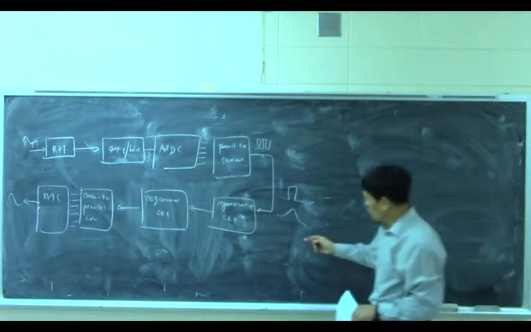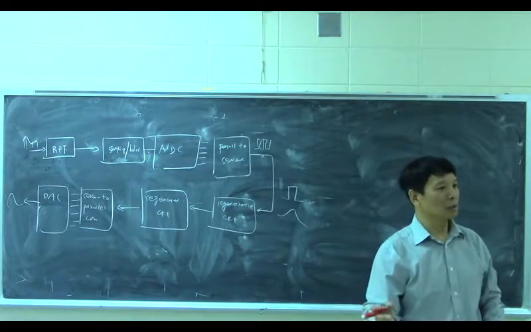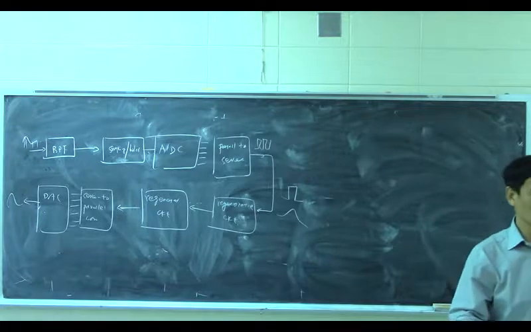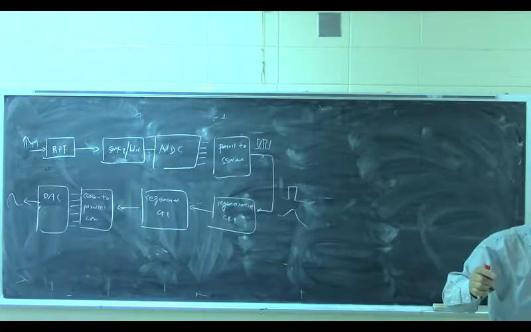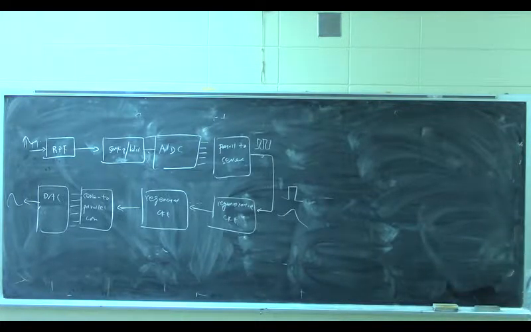For example, how do we determine how many digits we should use? You use 12 digits, 16 digits, 32 digits, how many should we use? That is the dynamic range, right? So if your small signal is very small and your large signal is very large, that means the dynamic range is large, then you're going to use more digits.